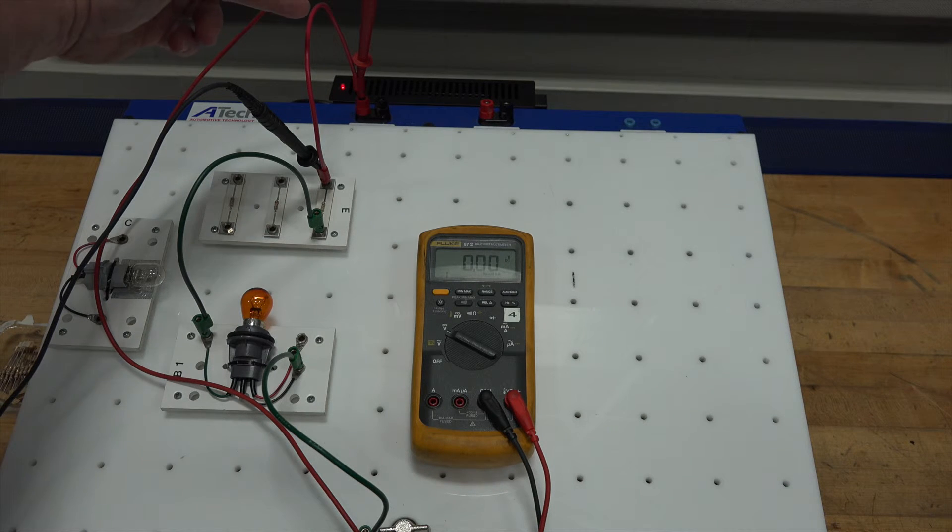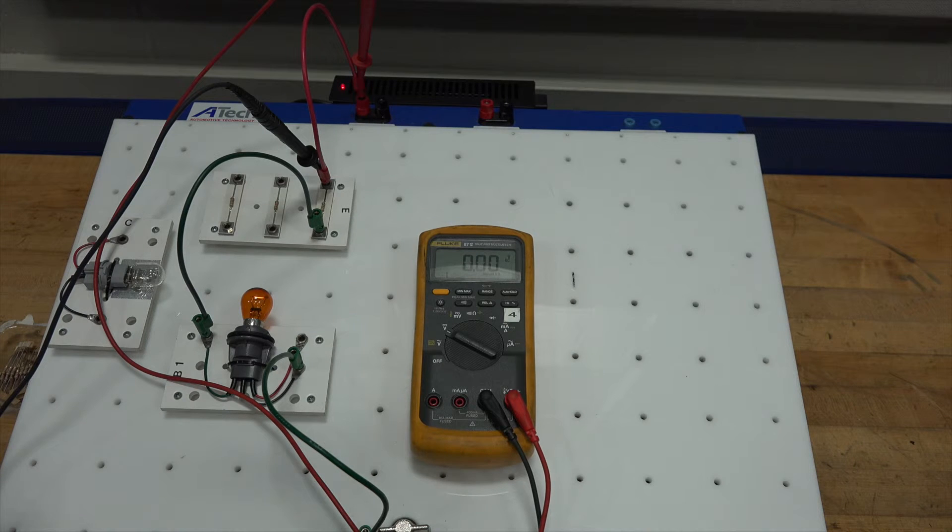Now, what's happening here is as I take my voltage drop, I see I'm at a 0. So, that's telling me that I have really not very much resistance in that wire. If I had a lot of resistance, then the current as it was flowing through that resistance would cause a voltage drop to occur. And in our case here, the resistance of that wire is not enough for the current that's traveling through it to create a voltage drop. So, that's good.